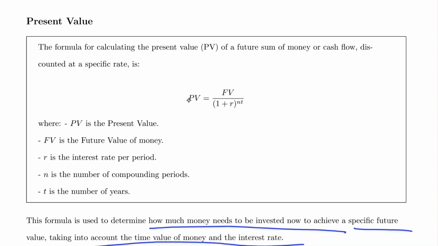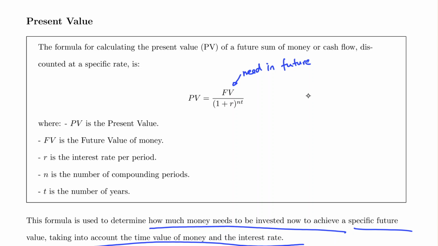So the formula for present value, which is used by the acronym PV, is equal to the future value needed. This is what you need in the future, divided by 1 plus the interest rate you expect to get, with the exponent of the number of compounding periods and years. What I mean by compounding periods: so far, this was a simple introduction to interest. We've only talked about annual interest rates, but interest could compound in many different time periods. It could compound daily, monthly, weekly, yearly.